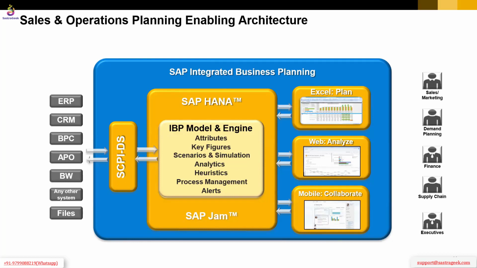order as such. If I go to a planning book within IBP S&OP, I will see a key figure called planned production receipt or purchase receipt or production confirmed. But I do not have the capability to see what category it has assigned to it. So it is more of an integration part.